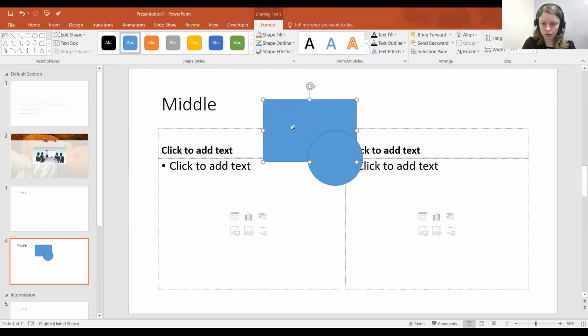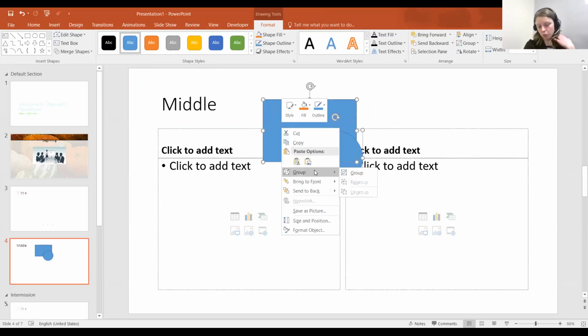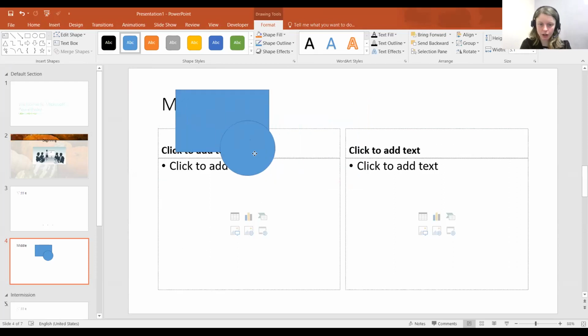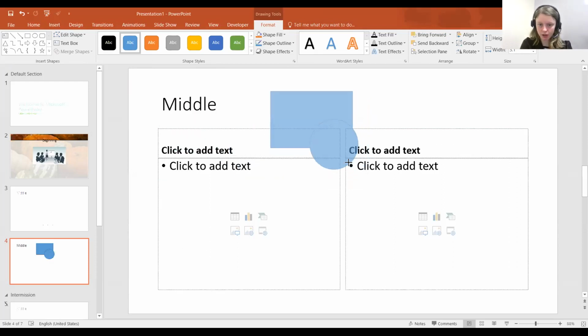And let's see if it'll let these two be grouped together. See, these two it'll let me group. I'm not sure why it wouldn't on the others, but I can always look into that and find out. And now it'll let me move them together, let me resize them together. Notice it's not keeping that aspect ratio. I can undo that, hit Control Z, and if I hold Shift, then it will keep the aspect ratio. It won't distort the circle into an oval.